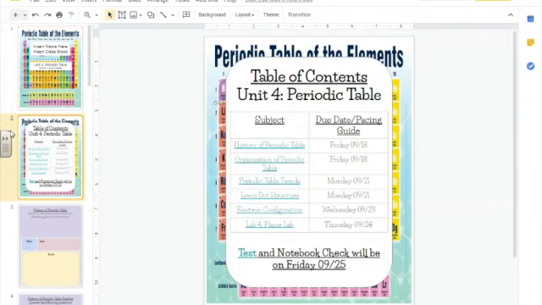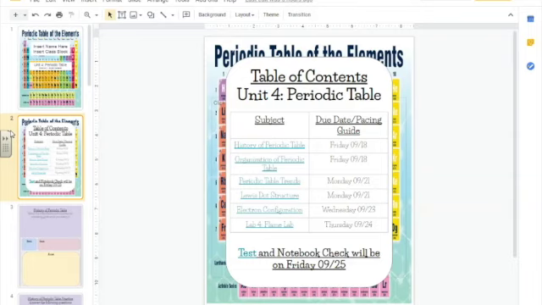So Friday, today hopefully, you will be going over the history of the periodic table and the organization of the periodic table. Monday, you will be going over periodic table trends and Lewis dot structures. You notice there's nothing on Tuesday. Here in school that day, they are doing a practice ACT, so we won't be doing anything in class, so you can use Tuesday to catch up. Make sure you have everything done that you need done.